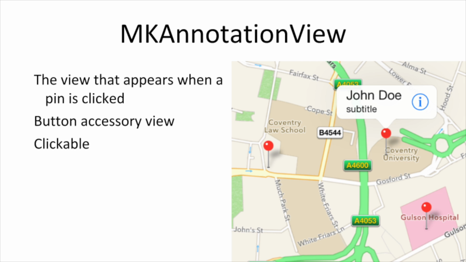So you can see there is a button accessory view. You can see a little eye thing, the eye button. That replaced the little sort of chevron thing on iOS 6 and before. That's your information button. That's the bit that takes you to the next view. So I'd embed this in a navigation controller. When I tap on that eye button, I'd push another view over the top, which might have the full review, the photograph, the avatar, the book title, and so on. So it's just a nice way. It kind of replaces a table view, doesn't it? If you've got location-based data.